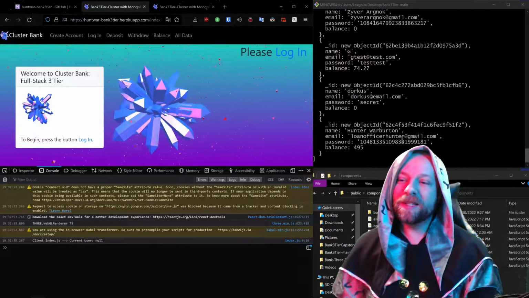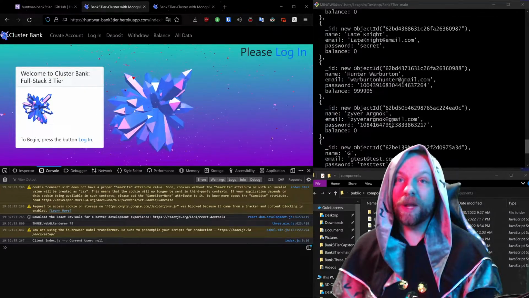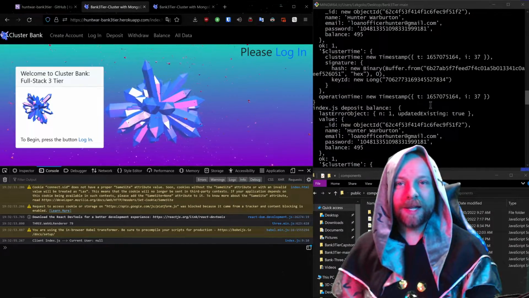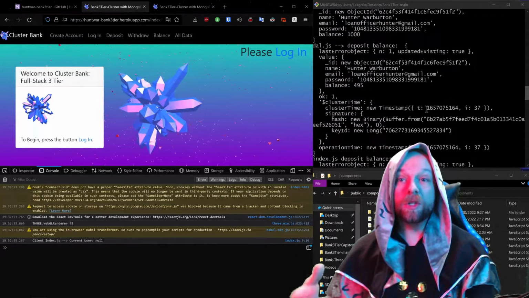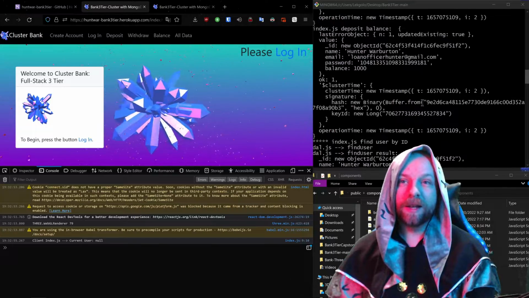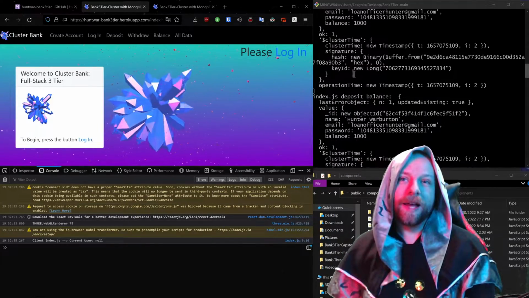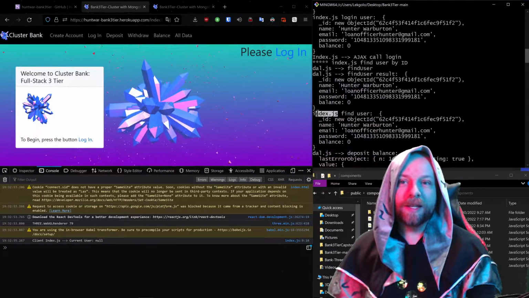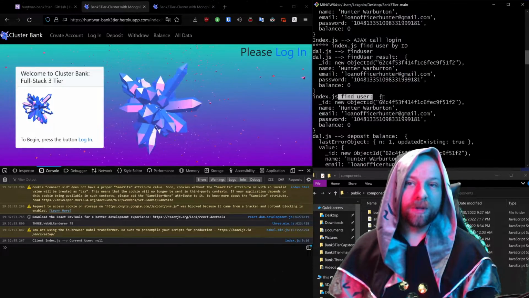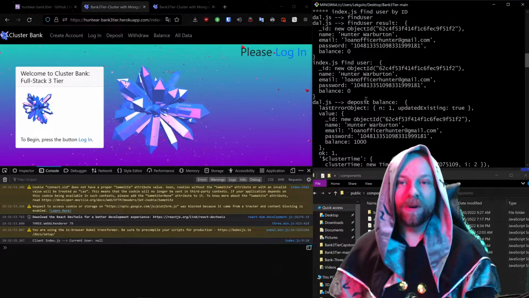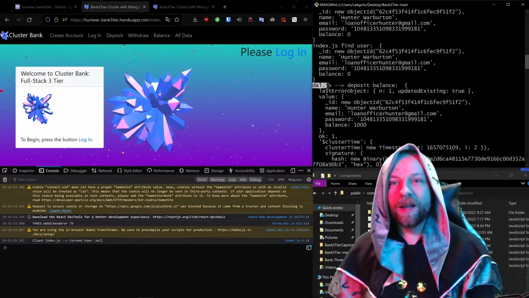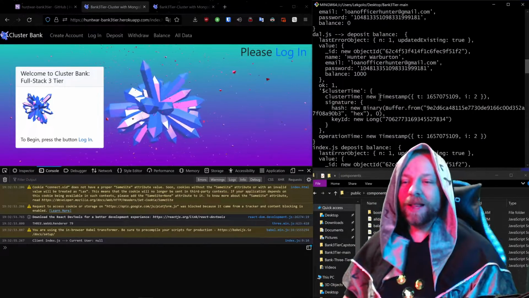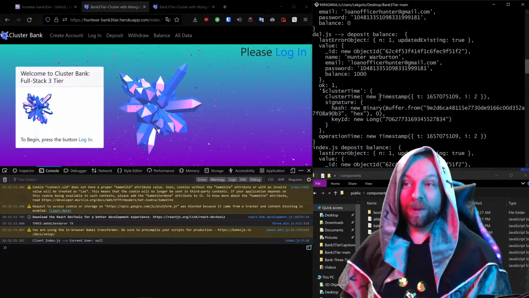The main troubleshooting process I use to solve these is, as you can see, I'm making lots of console logs just so I can see everything that the program is doing and see when it's doing it. Up here I can see that we're posting, all right, index.js is what is making this call. We're finding the user, trying to see, okay, is this the user we're looking for? Then my data abstraction layer, that's posting the deposit. Here's the balance, okay. So I like to use that to troubleshoot.